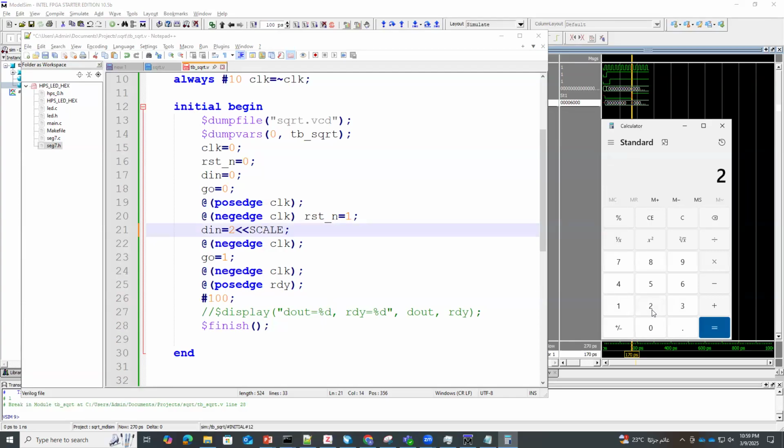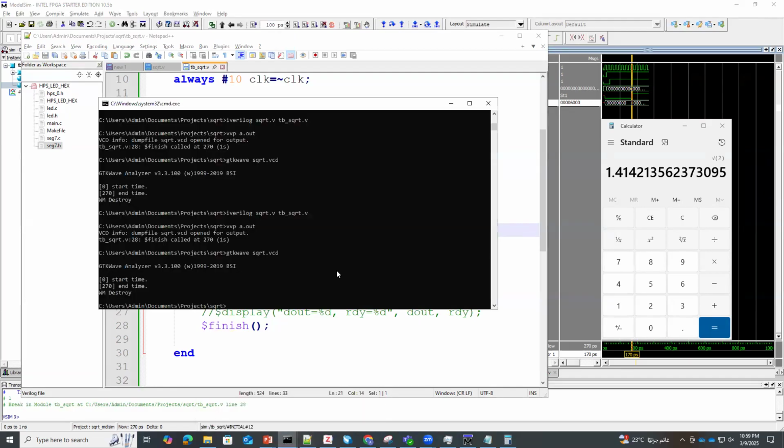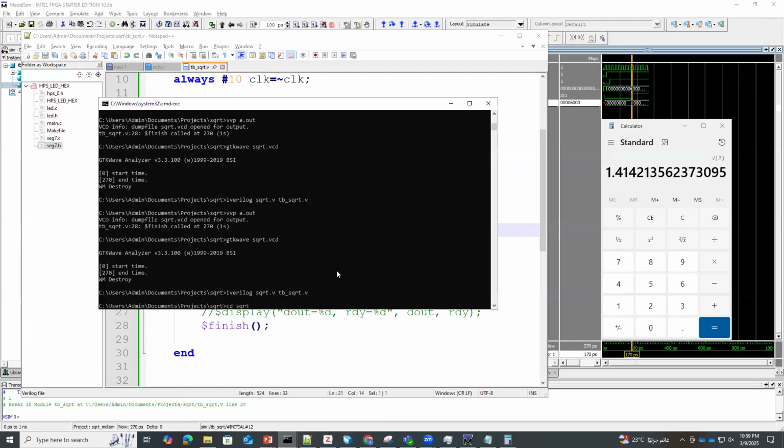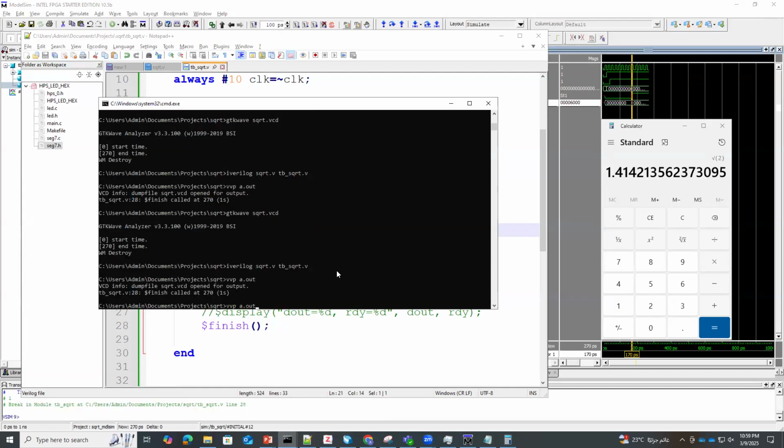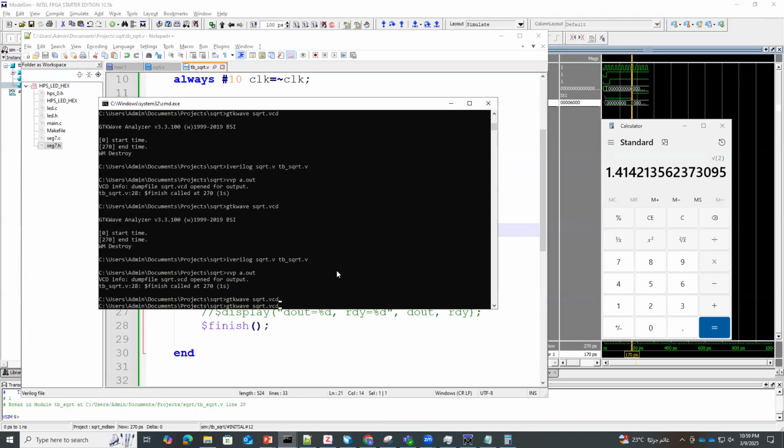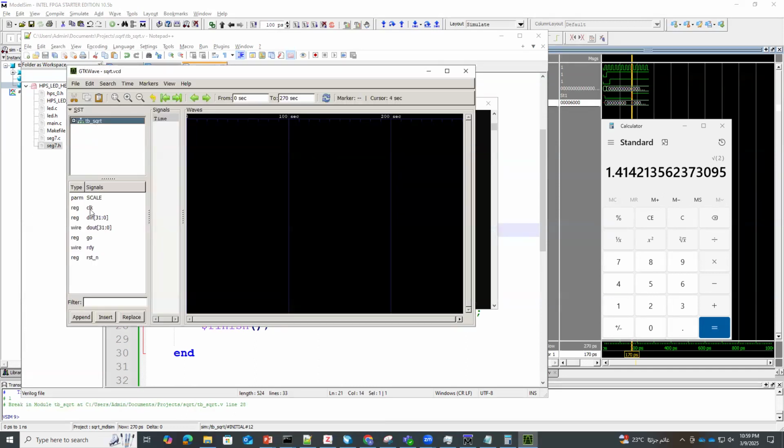So 2, and then that's the square root, 1.41421. So I just changed that data to 2, and then we'll see what happens when you compile, and then run, and then open up in GTKWave.